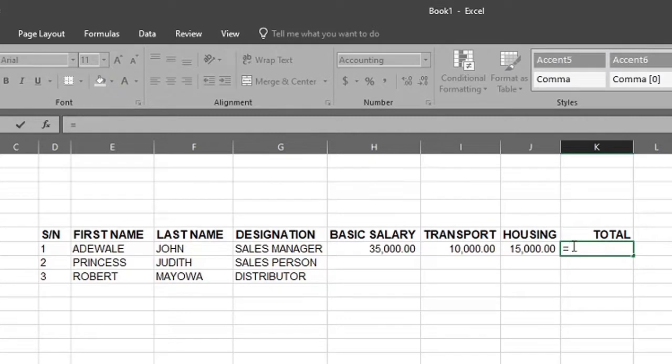That sign is to tell Excel that the next few keystrokes are going to be a formula. So that is the beginning of writing a formula, the equal to sign. You put that equal to, then it will be followed by the actual formula itself. What do you want to do?